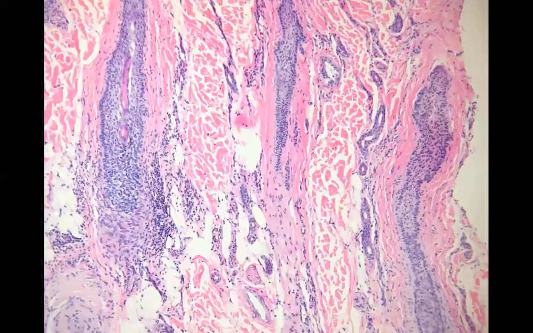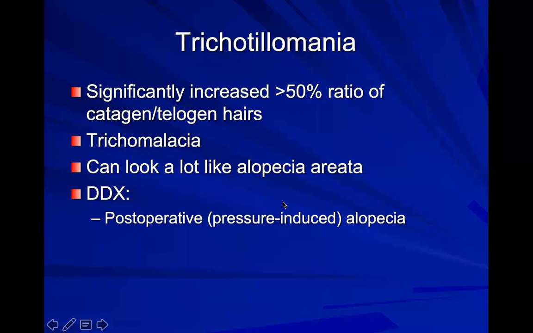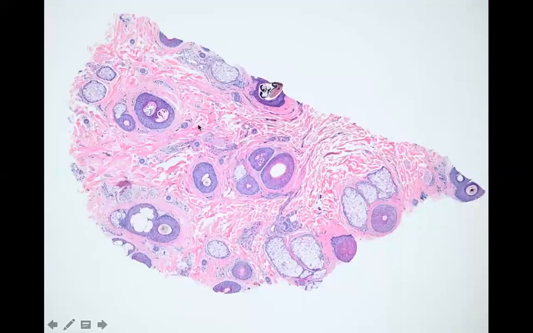All right, up close, see how shriveled it is, going up the elevator. So trichotillomania, like I said, is about the same looking process, except what you have here, if you're lucky, is you'll see some obvious trichomalacia. So a little bit of this, these pigment casts that are left over from the hair being yanked out. It looks a lot like pressure-induced alopecia or anything else that can make your hair suddenly come out.